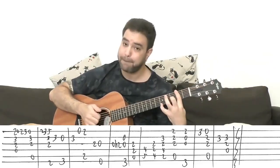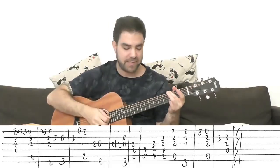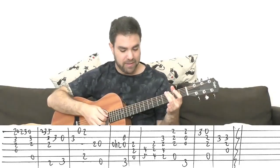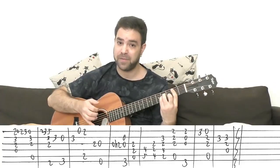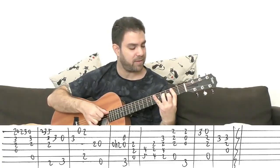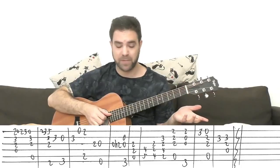Then you have, okay, the D over F sharp line again, then 3 again on the 2nd string, but this time the G chord, the melody is the open 2nd string, so you play strings 2, 3, 4, and 6. Okay, so instead of, you play the open 2nd string. Then you have 3 on the 2nd string, open E string, and then B minor. The full chord, because the E string is the melody, okay? The F sharp note. Then, 2 on the 3rd string, you can just lift your pinky, and then you have E minor. So you can play the 4 low strings, okay? The melody note is the open 3rd string.